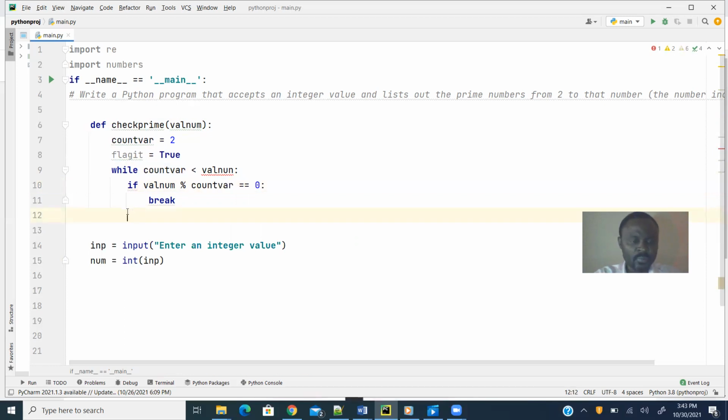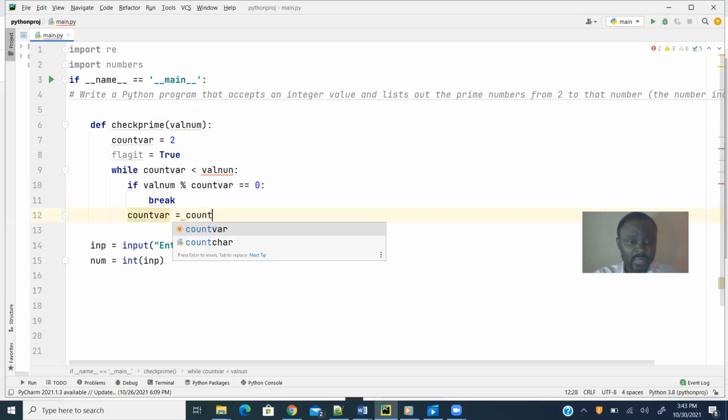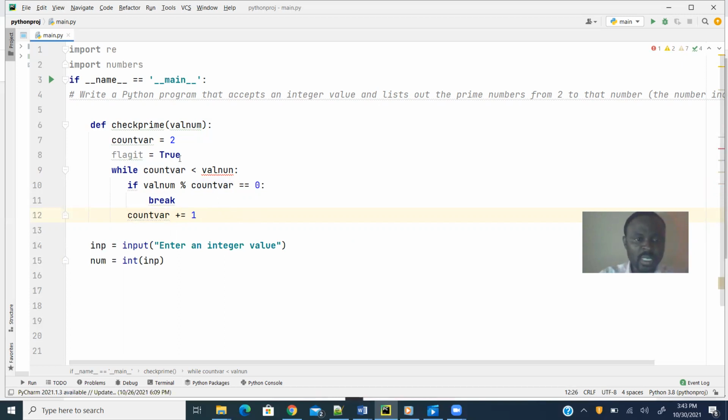That means I'm going to simply say count var is equal to the current value of count var plus 1, right? All right, but this is one way to do it. But why don't I just say count var plus equal 1? That's the same thing as what I did last time. All right. Okay, so guys, that's it. Then I need to now, once I get a remainder of 0, that means the division was perfect.